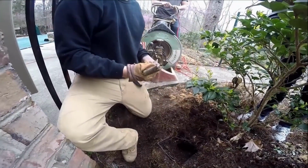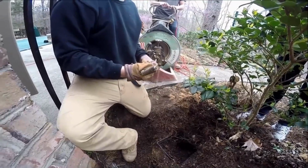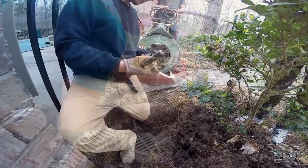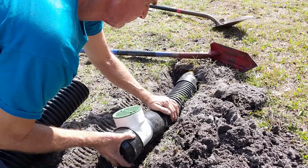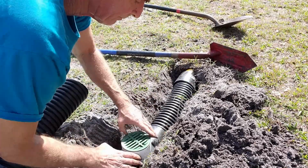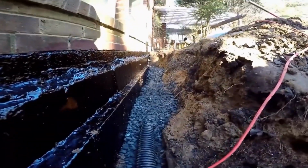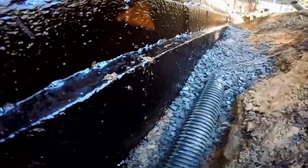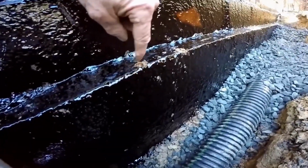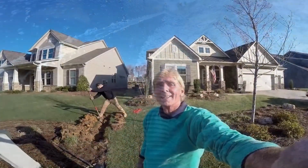this pipe is collapsing. So if you've got a slow running downspout drain or a yard drain, French drain, probably there's a problem in that line. Does it mean the system failed? No, it just means there's probably a collapsed section. Learn how to troubleshoot your problem and correct the problem without having to spend thousands and thousands of dollars to install a new drain. Here's a great example of how to save thousands of dollars versus having to replace an entire system. Take a look.